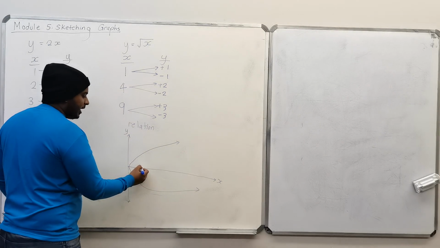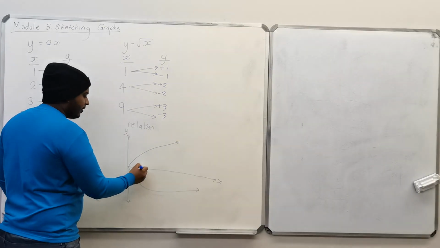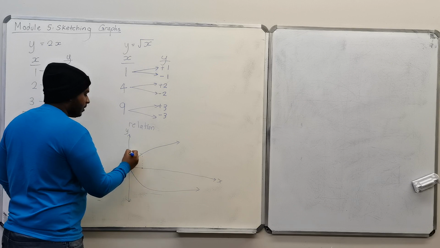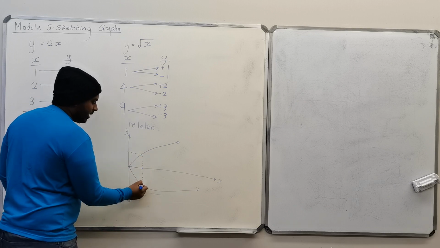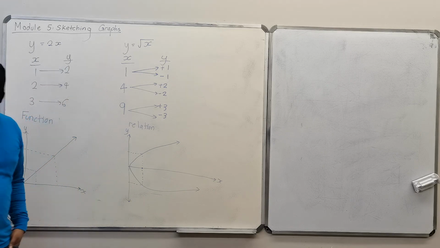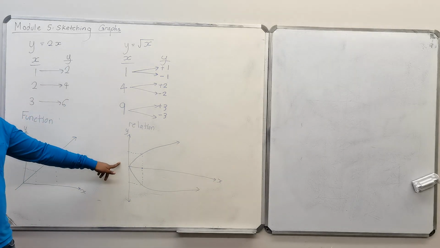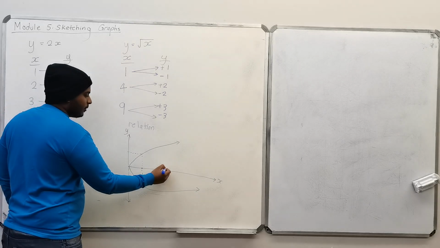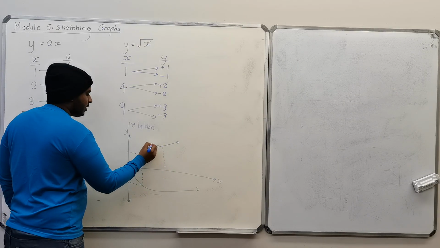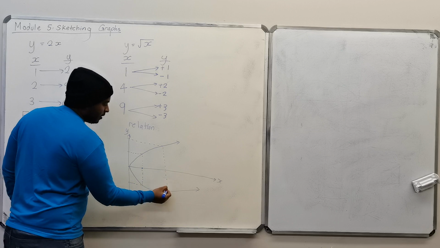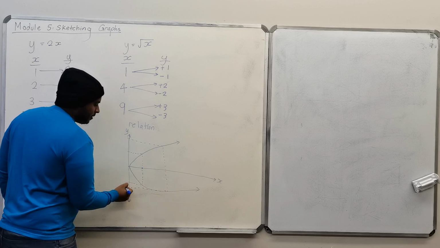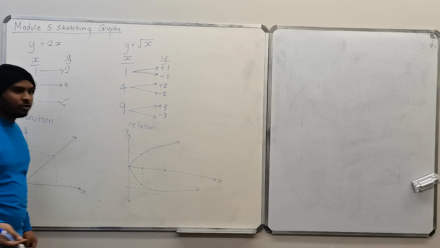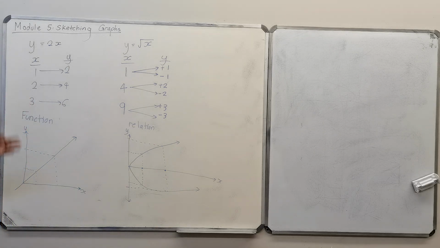So let's just say if I'm taking a value of x here, and if I'm going to the graph, aren't I also obtaining a value of y here? Right? So now I obtain how many y values from one value of x? 2. So even if you look at it somewhere here, okay, I obtained 2 values of y for one value of x. So looking at a graph, you can also tell whether it is functional or relational. Do we understand it? Yeah. Okay, cool.